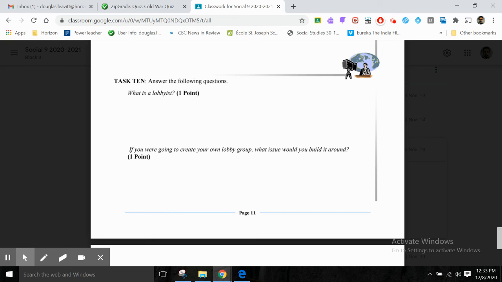If you want to encourage people to drink and drive less, you would belong to the Mothers Against Drunk Driving lobby group. If you want to be involved in conservation of the environment, you might be involved in something like Greenpeace, etc. If you belong to a gun lobby in the United States, maybe you're a part of the National Rifle Association, etc. Those are lobby groups.